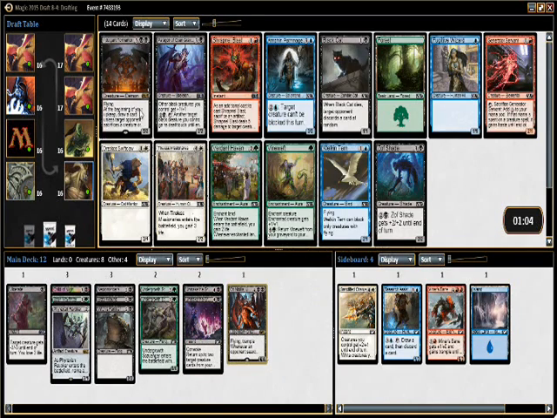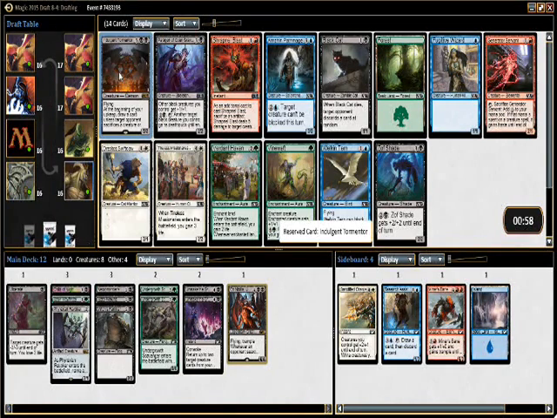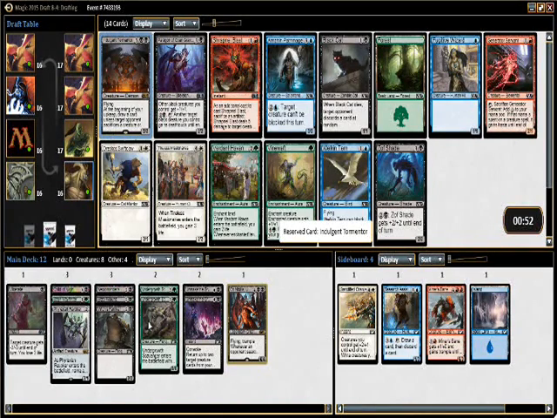Wow, we get past an Indulgent Tormentor, which is probably the best black rare in the set. So another pretty easy pickup here. Paragon of Open Graves is pretty good too, depending on how heavily into black we are. But all the Paragons I think generally are fine in any deck, even if you're just evenly split.